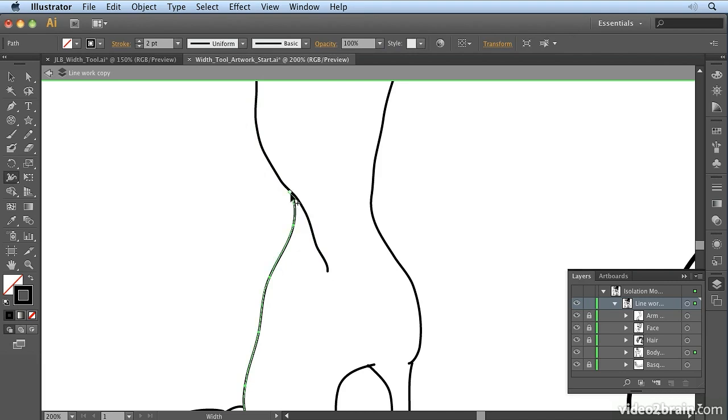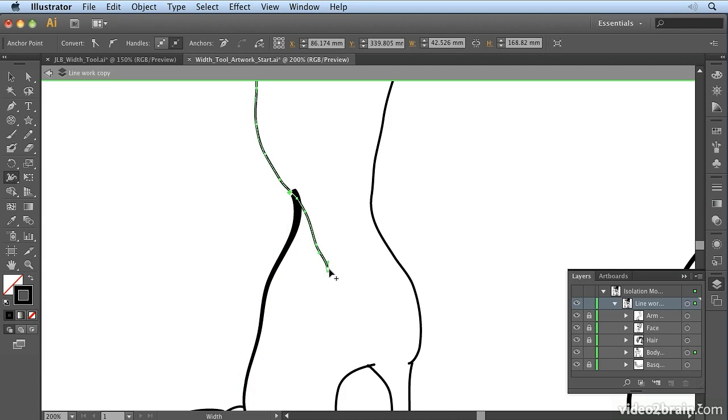Instead, what I can do is hold down the Alt key, and now when I adjust the width, it only adjusts the width in this direction. So I'm not extending it outside the shape that I already have. Holding down the Alt key will allow you to create a variable width while maintaining one edge of your stroke. So I can now select this one and just adjust the width here, again holding down the Alt key, and we'll adjust the width up here.